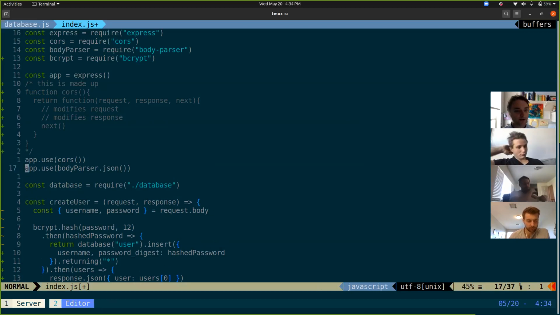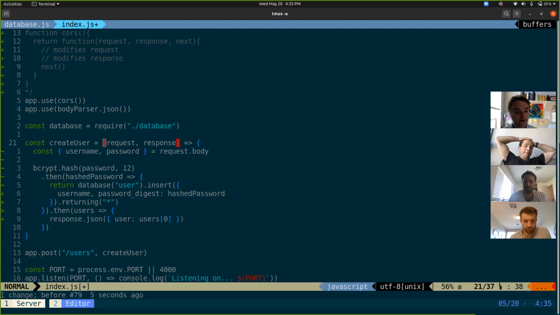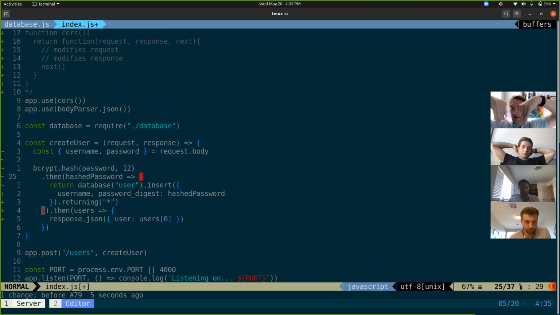So that'd be body parser. So we have something similar with body parser. And then, okay, cool, we find the next thing that matches. That ends up being this. All right, is this a post request to users? If so, call this middleware function. And this also could have an argument called next. The reason we don't have it in there is this middleware keeps going, keeps looking for new matches until you call response.json or response.send or one of those methods, which just ends the entire thing.